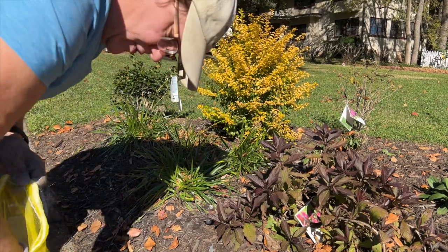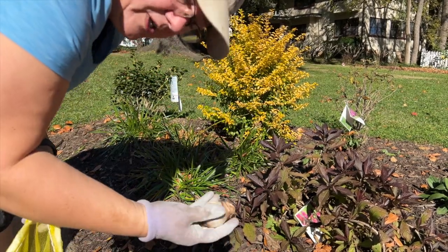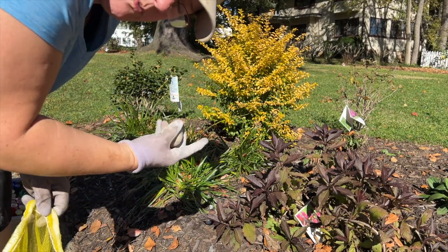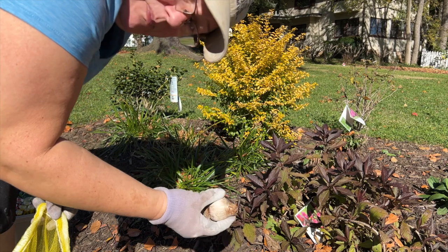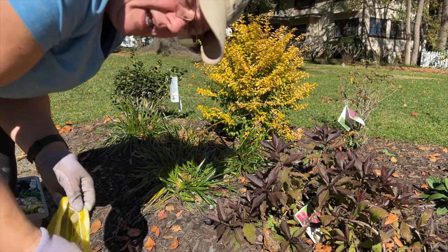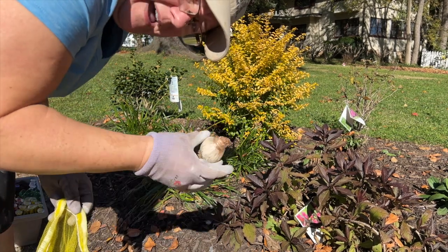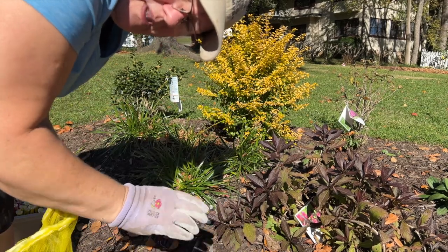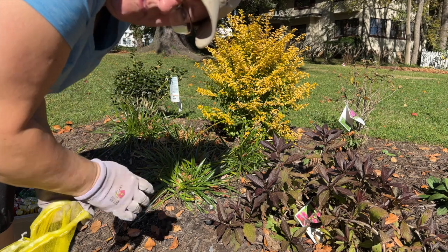Now, these Dutch Master bulbs, they're much bigger than the Golden Echoes, and so I'm not going to be able to use that method that I just used with the trowel to get these in the ground deeply enough, so I'm going to actually use my shovel. I'm going to dig a hole that's big enough to put five of these in, and then I will put all five in the hole and then cover them back up.